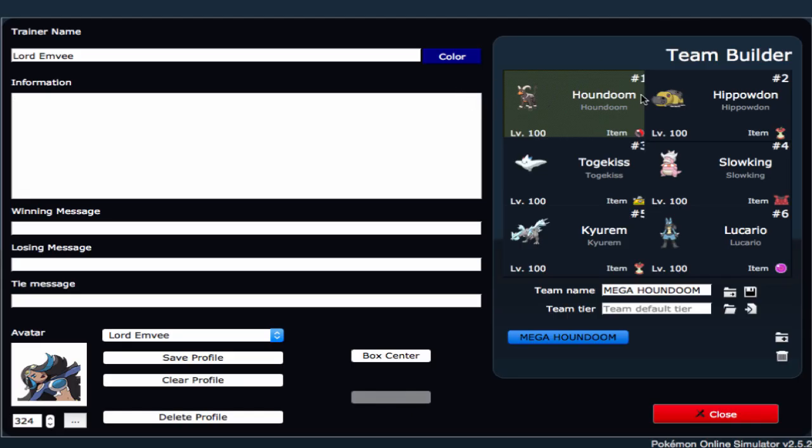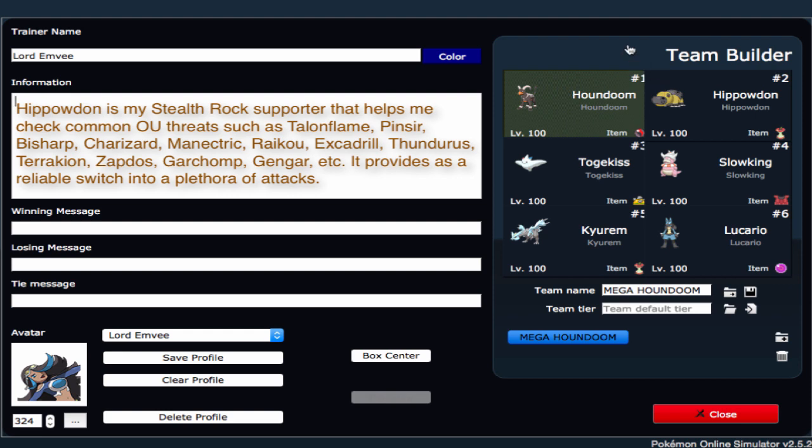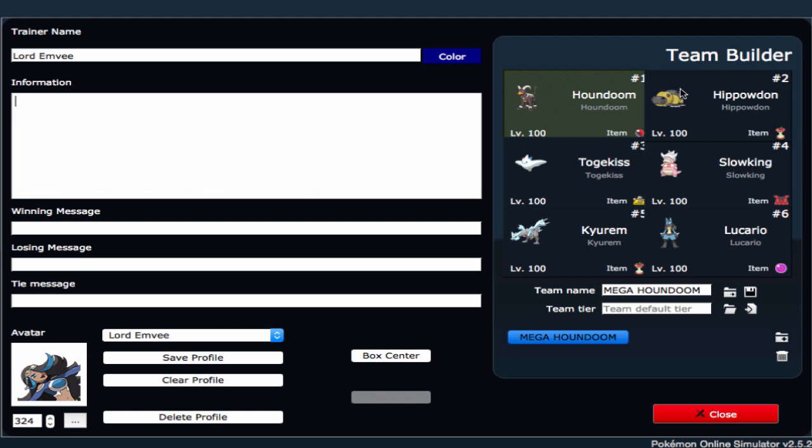Alright, so next up here I got Hippowdon. So I have Hippowdon here for a couple of reasons. Firstly, because I needed a Pokemon that has Stealth Rocks, and Hippowdon is a very good Stealth Rocker in this tier. Secondly, because Hippowdon helps me deal with so many different Pokemon.